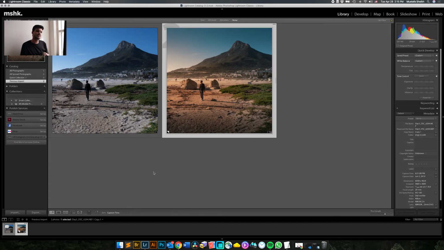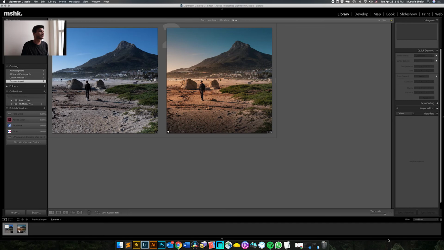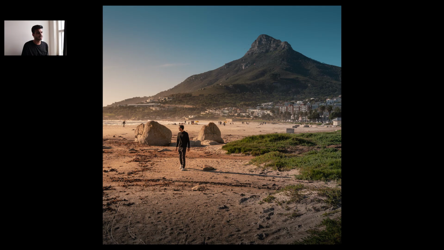Now, if you see in the library, we can see the before and after, how this was pretty basic how we shot it, and just a little bit quick enhancement can add a little bit mood to it, more of a warm morning light mood to it. If you want to clear it up, you can also clear these things up in Photoshop, which I'm going to show you in other tutorials as well.